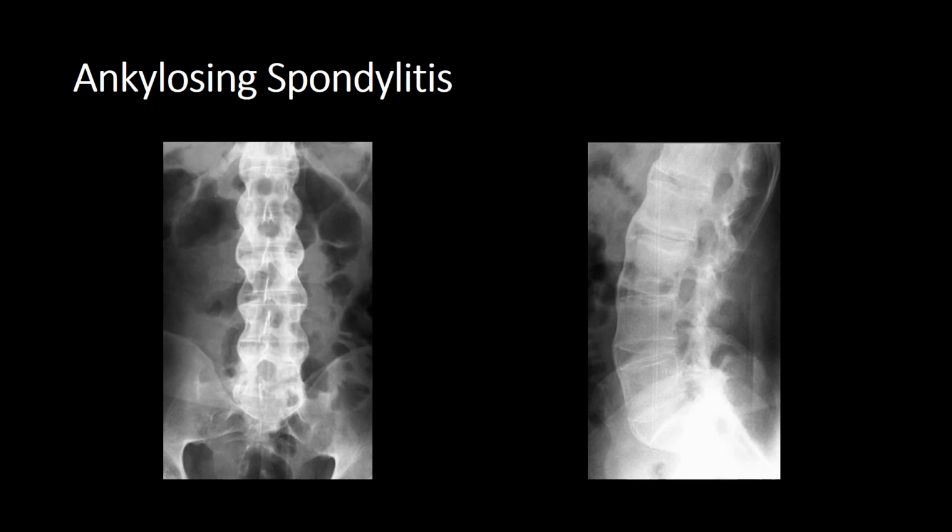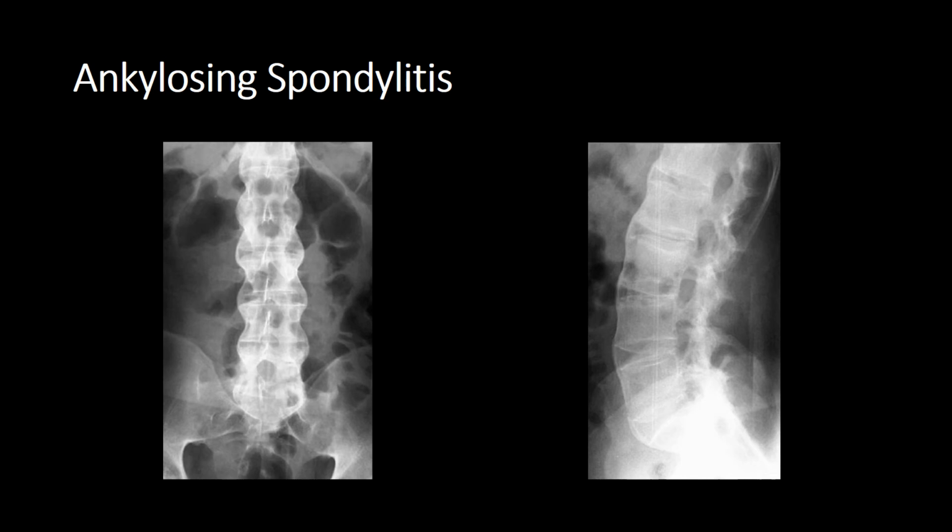Ankylosing spondylitis or Marie-Strümpell disease. This is a seronegative spondyloarthropathy. Classically, it appears in the 3rd decade, although some unfortunate people start to present in the 2nd decade. It has a predilection for males, 3 to 1, and as you can tell from the name, ankylosing meaning fusion, and spondylitis, so you've got inflammation of the spine, spondy being pertinent to the spine.